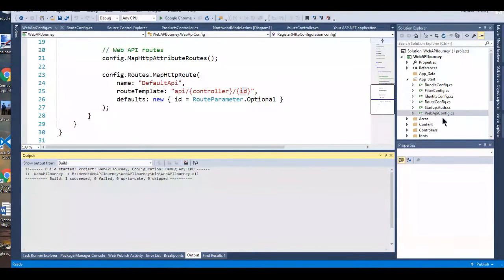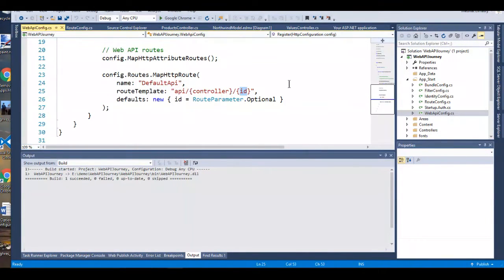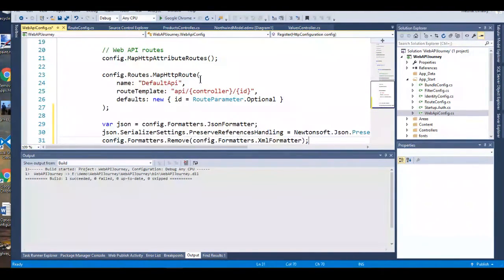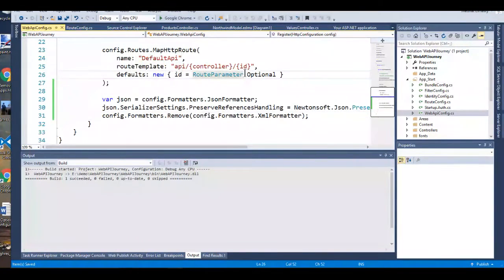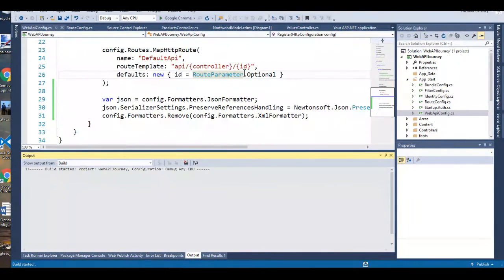So if I go, not the startup actually, it is the web config.cs file. So I'm going to take this code and put it here. The Web API config, not the web.config, the Web API config. So I'm going to put this code down here. And basically, what does this code tell us?